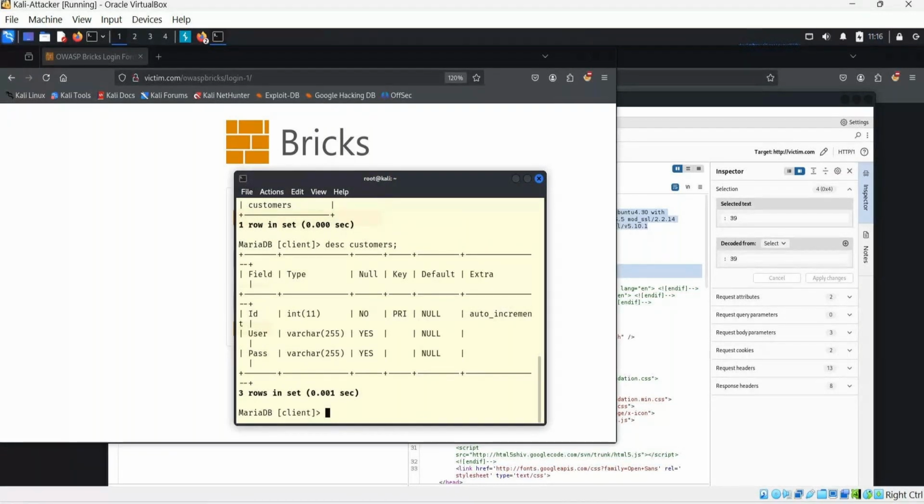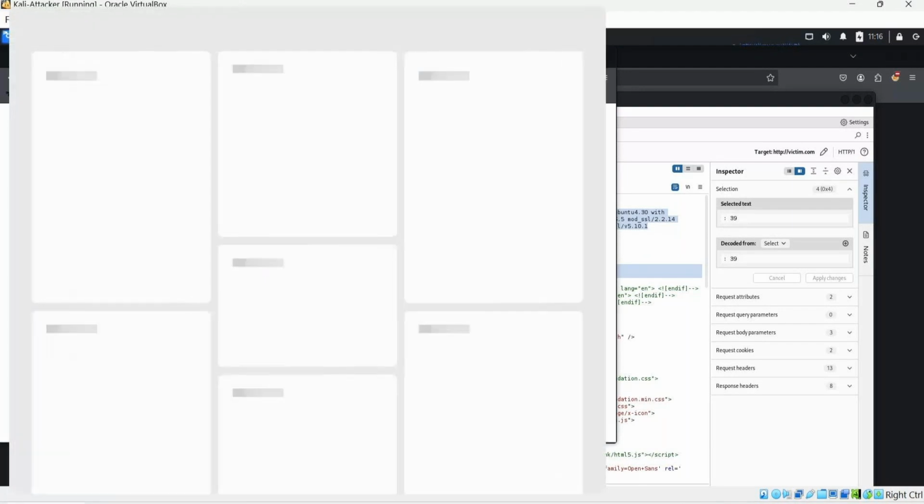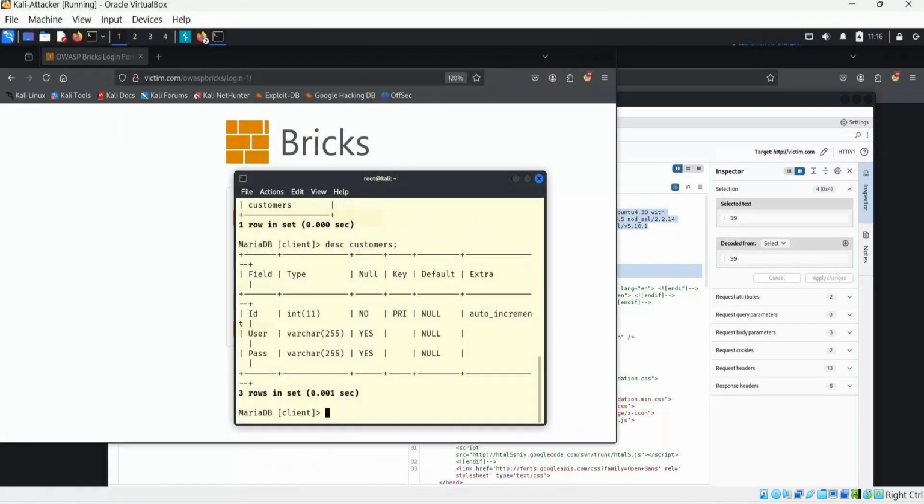It will show that there are three fields: ID, user, and password. Fields mean column names. And what type is each column? ID is an integer type, user is a character type, and password is also a character type. And ID is the primary key.